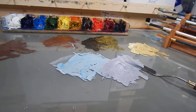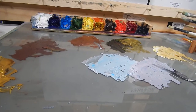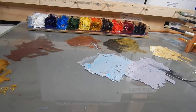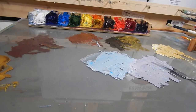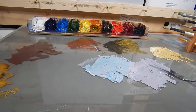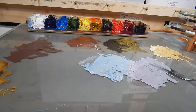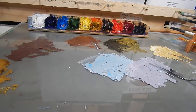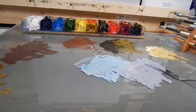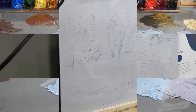It's an overcast day again. That's one of the problems with this kind of illustration. I mean, landscape scene. You're not always there when it's going to be nice and sunny out, but I do see in there some sun is shining. And the foreground is in some shadow. It might be very hard to see that on screen, but it is. So we're going to go from there. So let's begin.